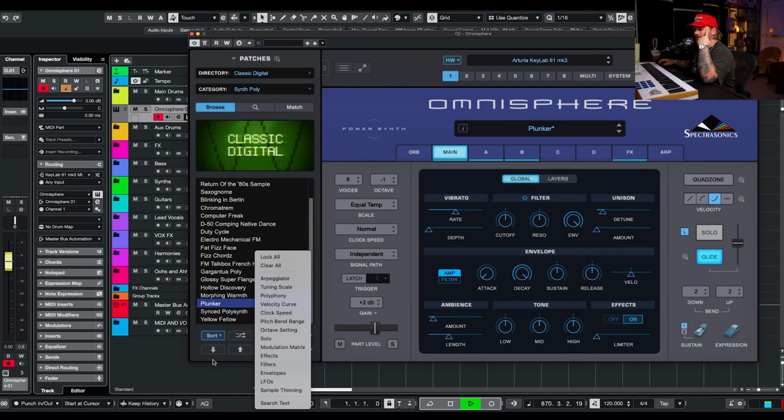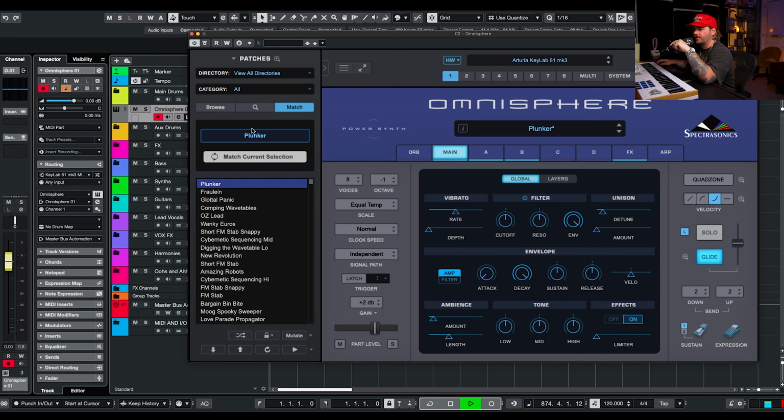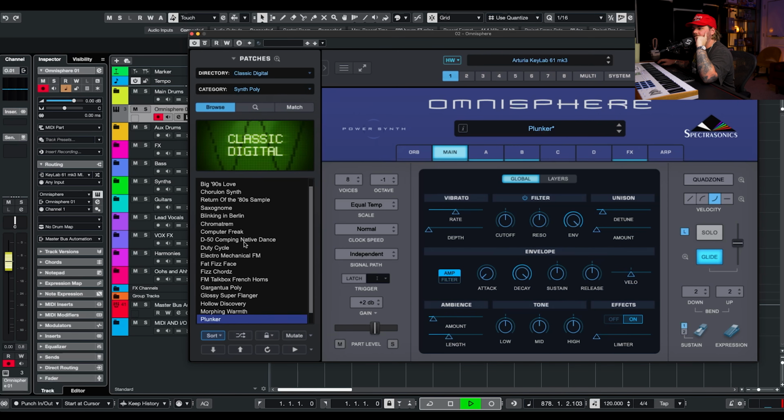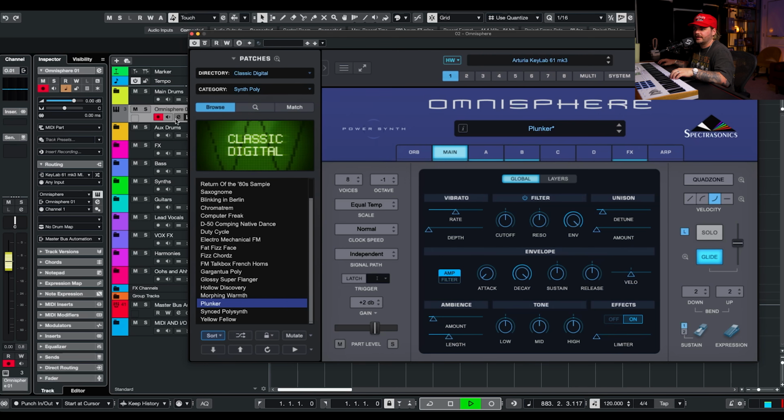So if you want to lock features, okay, I believe there was that in the first one, but that looks like more features than I'm used to. There's obviously the match. This has always been a great feature in Omnisphere. How do you tag these if you want to tag them? Maybe they've already tagged them, and that's what they mean by you can go in and look up keywords, you can look up moods. Okay, not a game changer on that, but I'm totally happy with it.